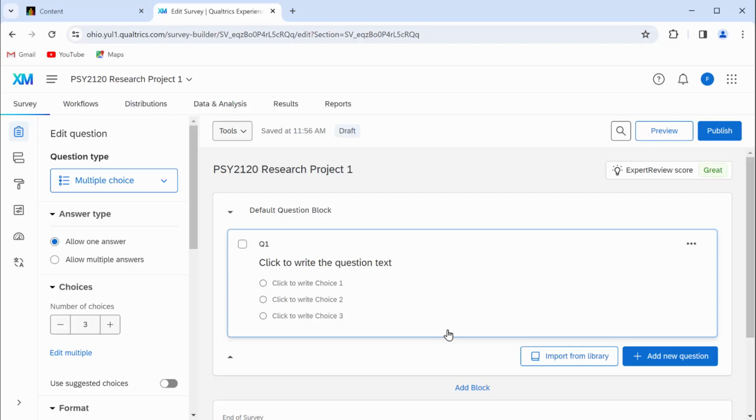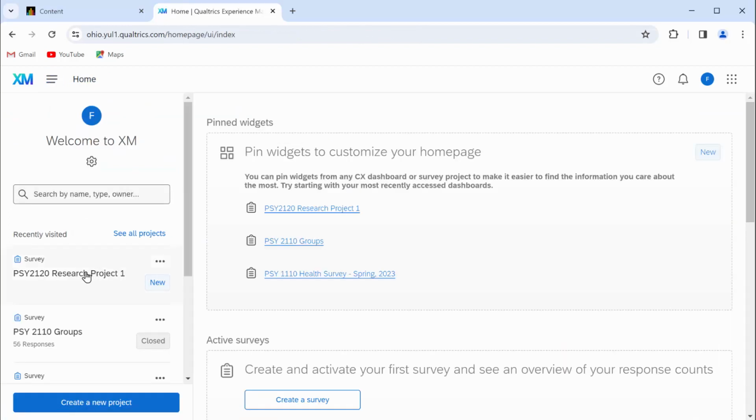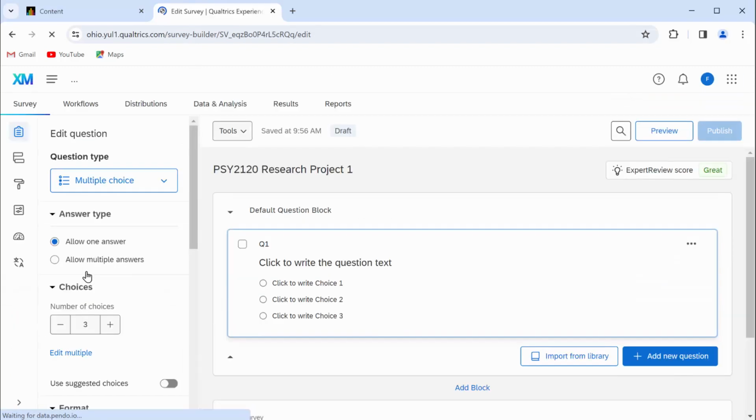This project is now saved, and Qualtrics will save any changes we make as we go. So if you wanted to get out of Qualtrics and get back in later and continue working on this, you can do that really easily. Let me just show you. If you were to log out, when you log back in, you'd go to the home screen. And then on that home screen, you would see listed various projects that you're working on. And you might just have this one project. And at this point, you can just click on that project name to open it back up. There are various different views within Qualtrics. We will typically be in the survey building view.